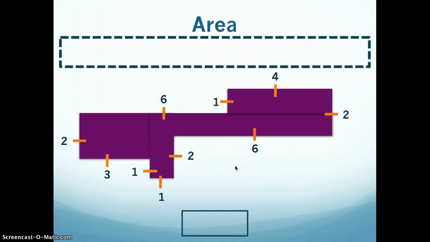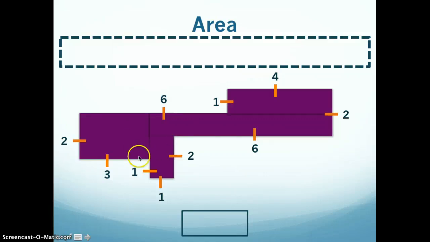All right, now here's another example. It really doesn't matter if you start separating your rectangles on the left side or on the right side. In fact, it doesn't matter where you put your rectangles at all. What does matter is that you're using rectangles or squares, and you have to use all of the space. Make sure when you're using your rectangles and squares, you can find the length and width. If you can't find the length and width, you might want to reconsider where you're going to separate your shape.